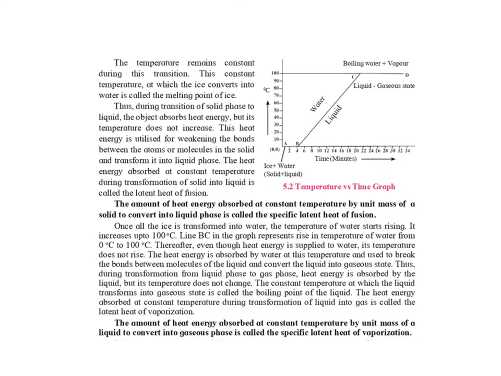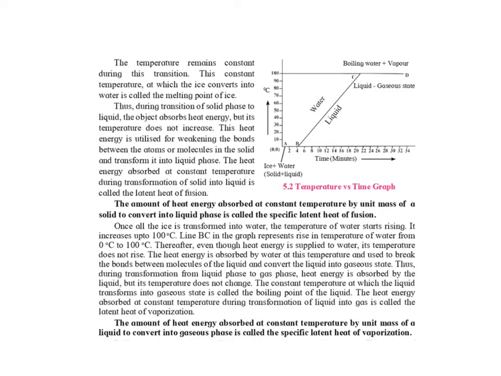represents the conversion of ice into water at a constant temperature. When the ice is heated, it melts at 0 degree and converts into water at this constant temperature. So you can see that during the time from 0 minute to 4 minutes approximately, the temperature is remaining constant at 0 degree. The ice absorbs the heat energy during this period and the absorption of the energy continues till all the ice converts into water. The temperature remains constant during this transition.